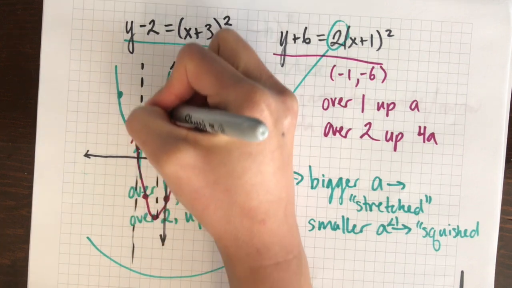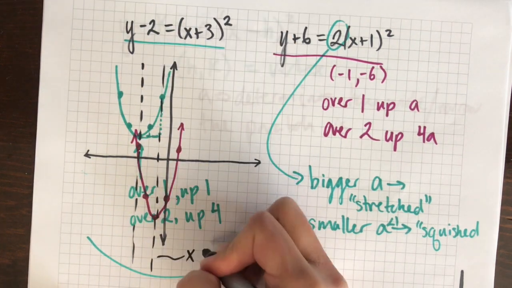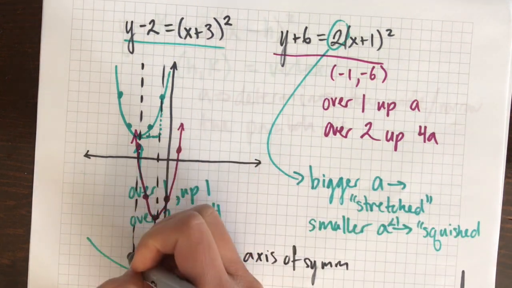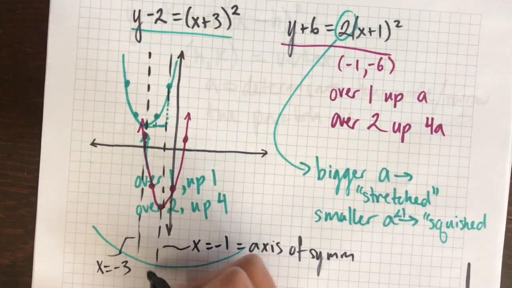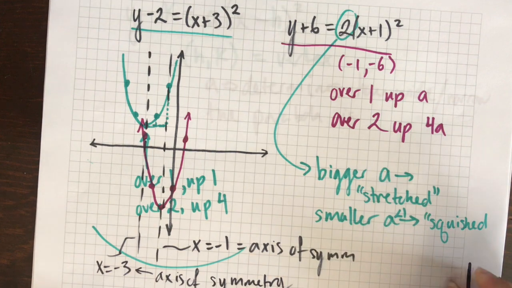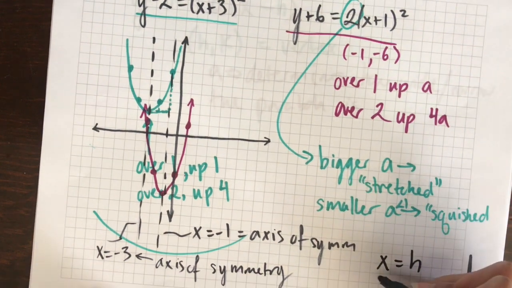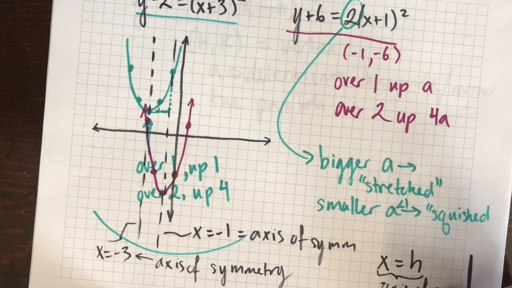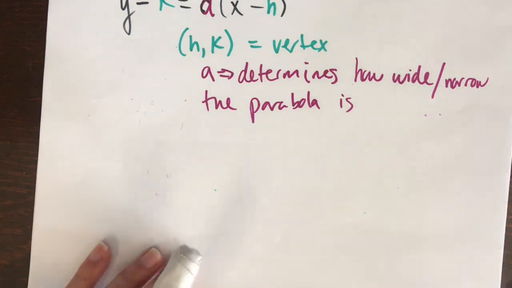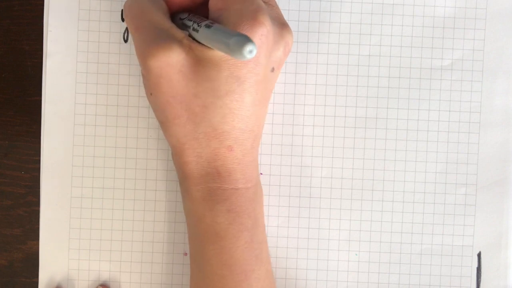Now the last thing is that we notice that parabolas are the same on either side, right? They have a line of symmetry, and the line of symmetry for this first one is going to be x equals -1. The second line of symmetry is x equals -3. But really generally my axis of symmetry is always going to be x equals h. Sorry, not minus h. x equals h is the axis of symmetry for pretty much any parabola. I'm very sorry, this whole video is very tilted. Please forgive me. Hopefully your OCD isn't going crazy.